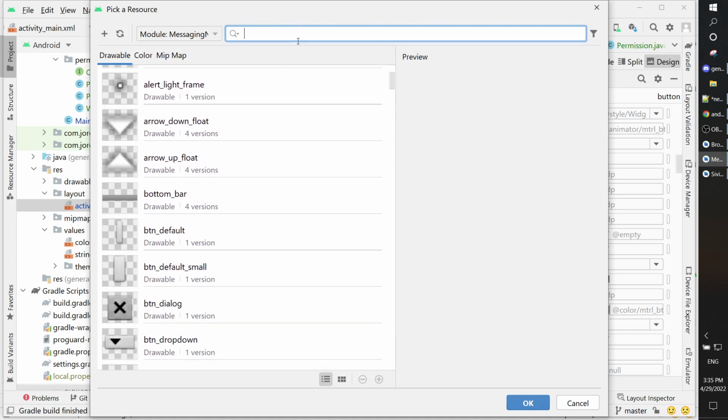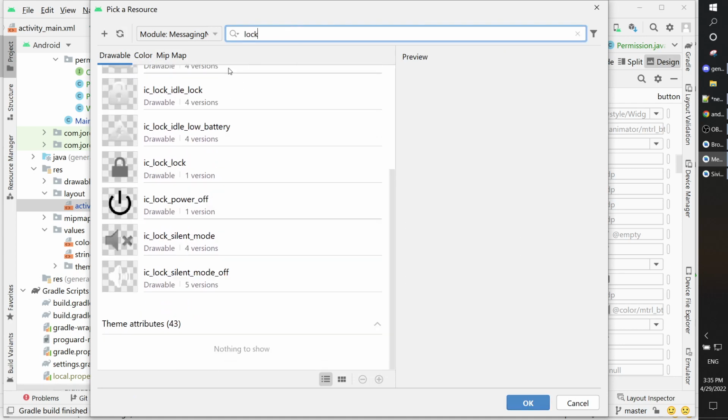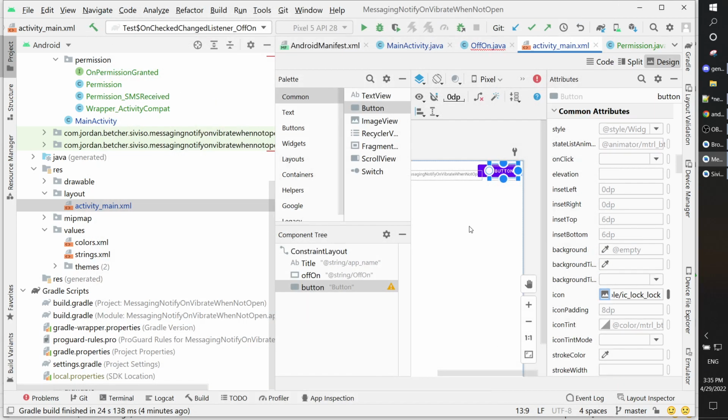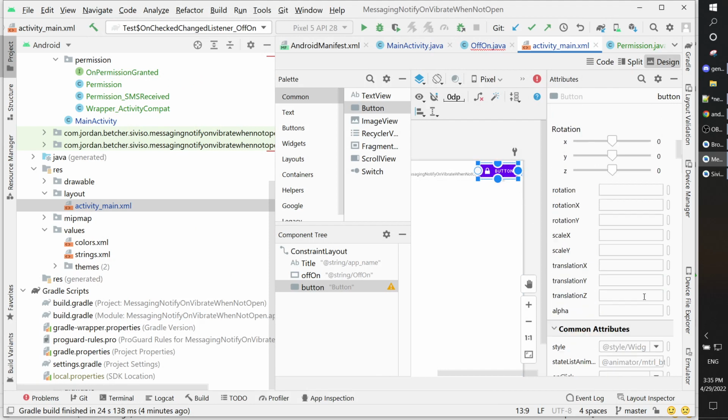Do we have a lock icon? Ooh, that looks nice.